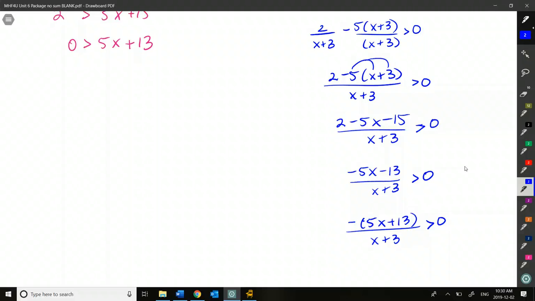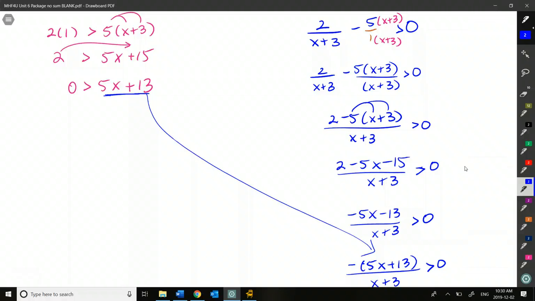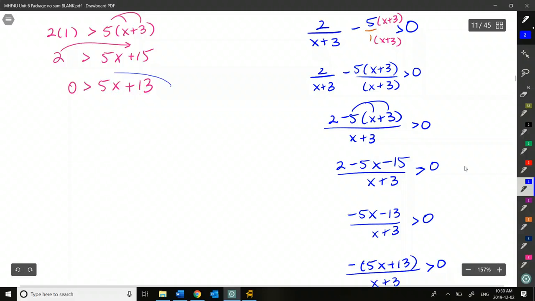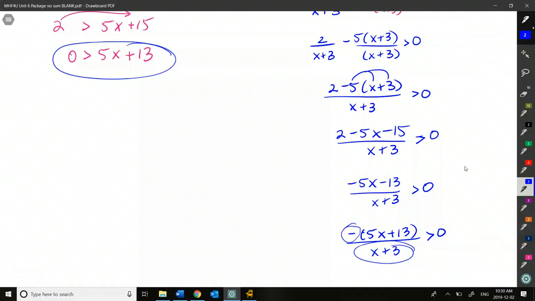Now you can see why this kind of still matches up with part of this, right? I can still see the x-intercept or the solution of this function, but if I were to go and make a sign chart with what I have here, I would be missing a whole section of my function, right? I'd be missing this negative part, and I'd also be missing this x plus 3 part. So when I go to make my sign chart, I'm missing a lot of information in where this function could potentially be changing from negative to positive or positive to negative. So that's why we can't do that cross-multiplying deal, okay?